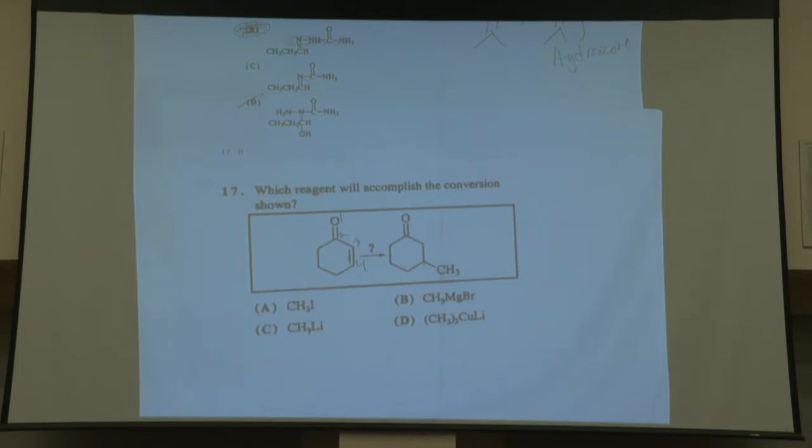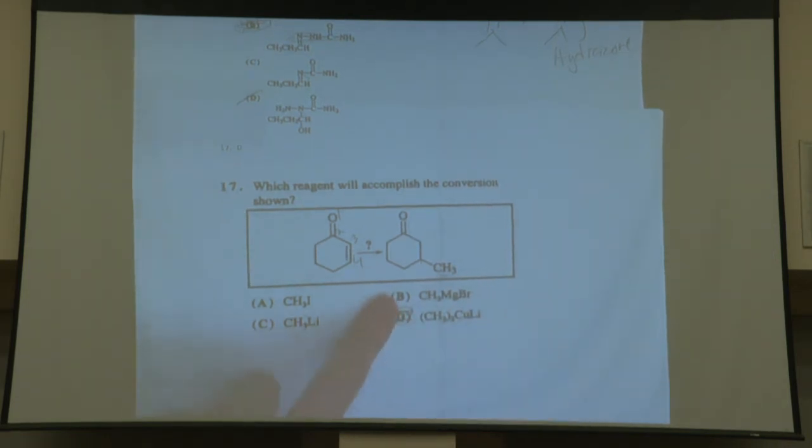So what do we know does 1,4 additions on a ketone? We know Gilman's does, for sure. What else does? Any Michael donor, right? Any Michael donor will give you the 1,4 addition. That's what we just did. The one we learned all semester was Gilman's. That's the most basic one that we've been doing. That's one that's going to add this simple little CH3. And Gilman's is always the one with the Cu in it, the copper.